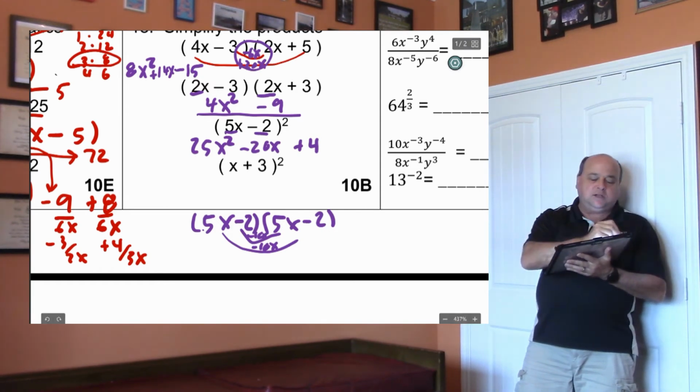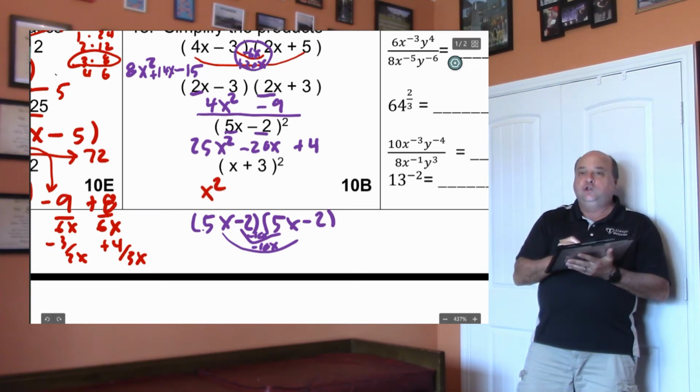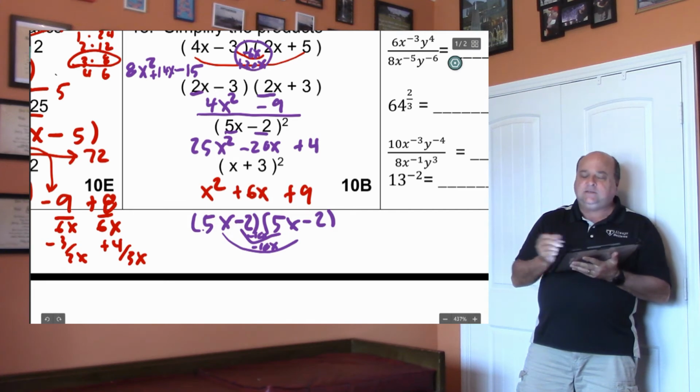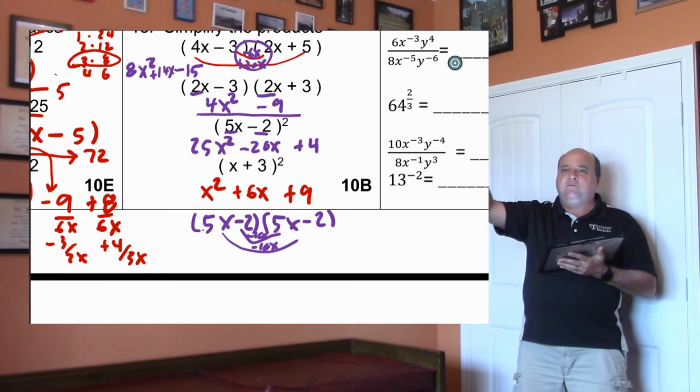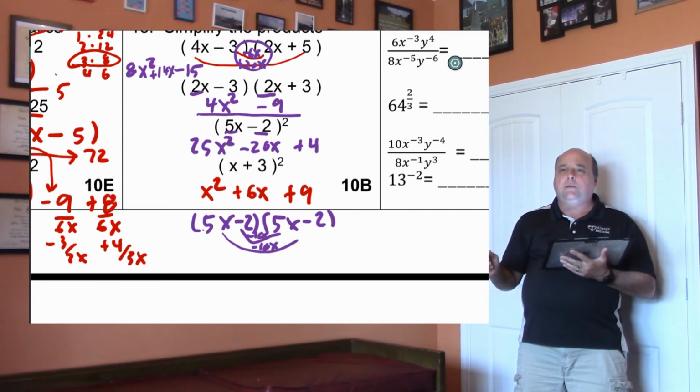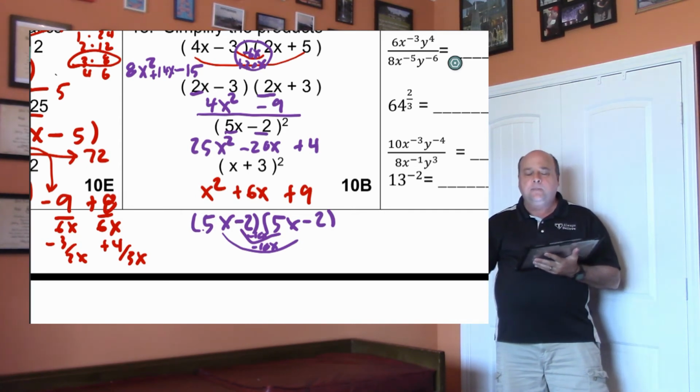Let's do the same process. Square: x times x is x squared. Square: 3 times 3 is plus 9. Multiply: 3 times x is 3x. Double: you get plus 6x. If we did x plus 3 times x plus 3, we would have two arches. The 3x and 3x would be in both of the arches, okay?